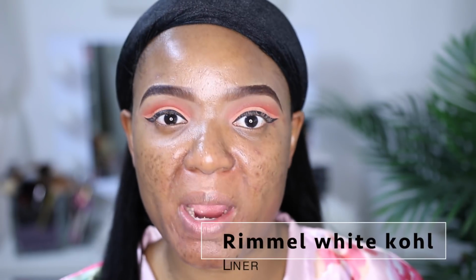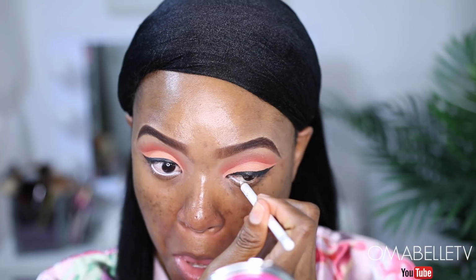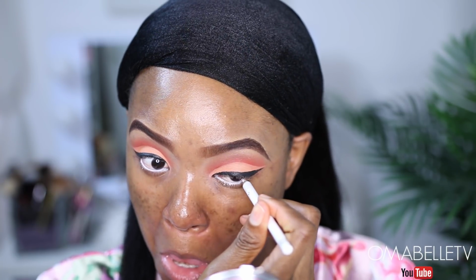So for this look, I'm not sure what kind of eyeliner to go for, but I'm thinking a white eyeliner would do since it's kind of like a colorful look, so I want my eyes to pop, and I'm going to be using my Rimmel white eyeliner for my waterline. And then I'll apply mascara.